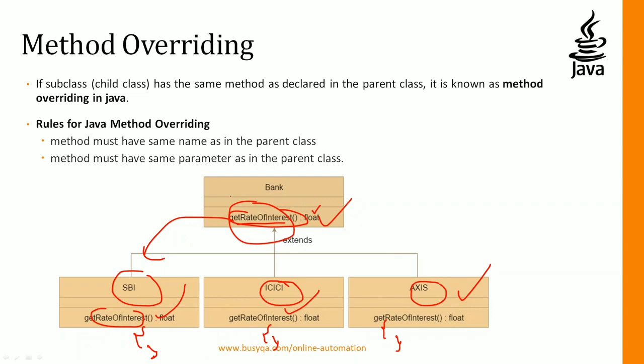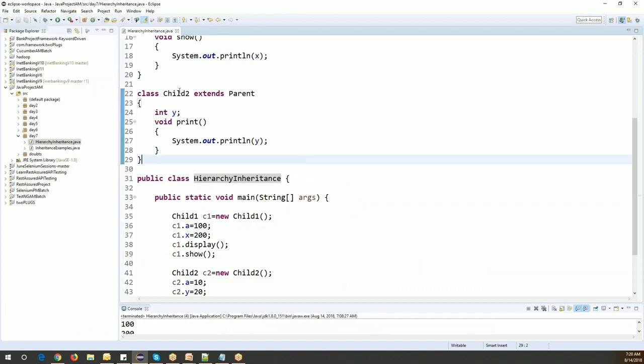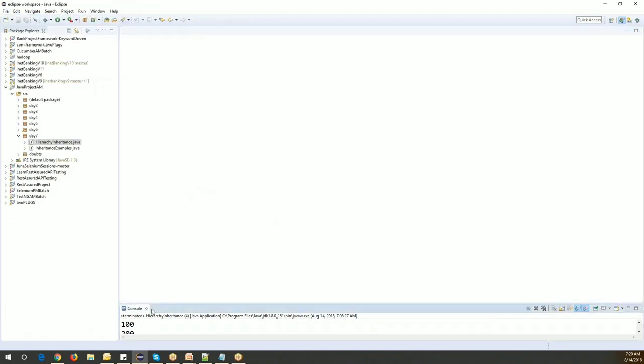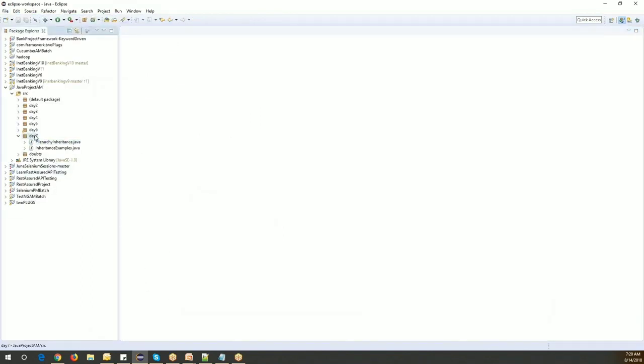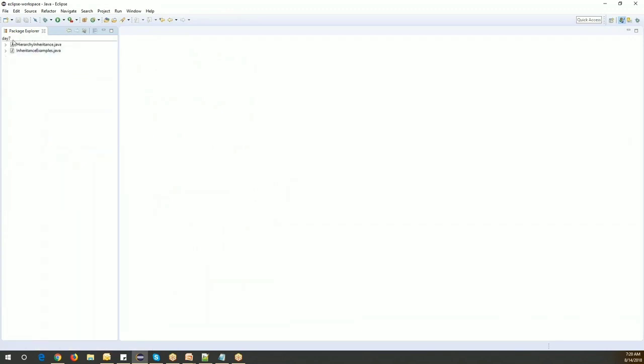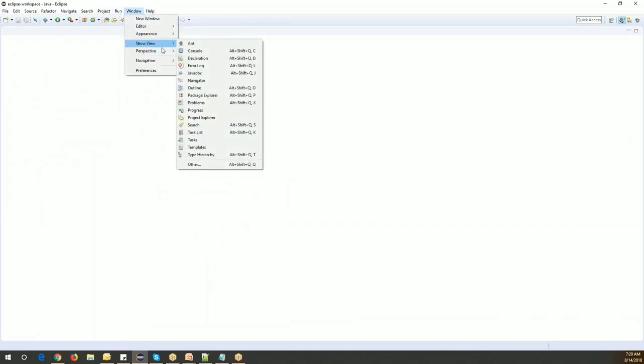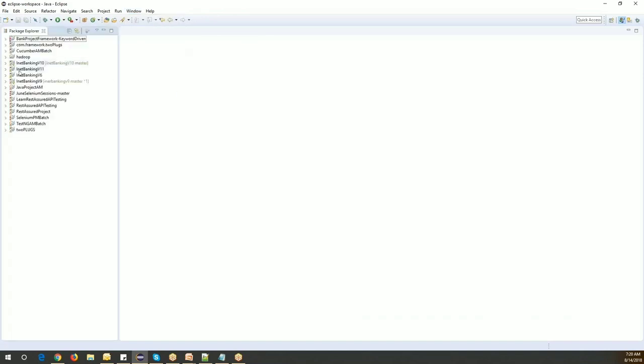So let us implement this. This is basically hierarchical inheritance, right? Because one parent class has multiple child classes. Now let's implement this. I can create one more class. Let's open this.